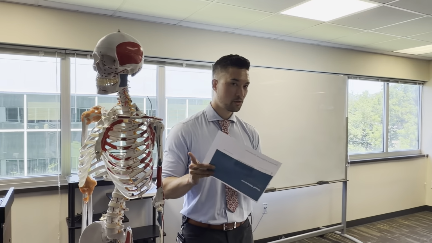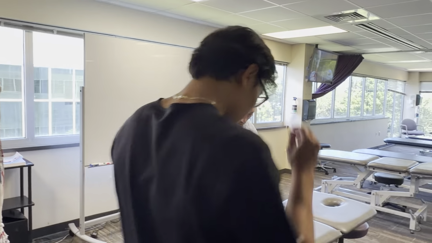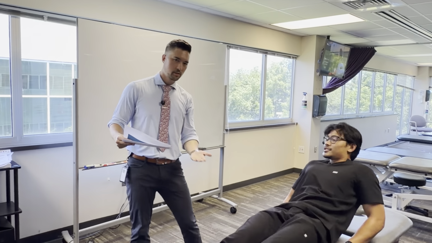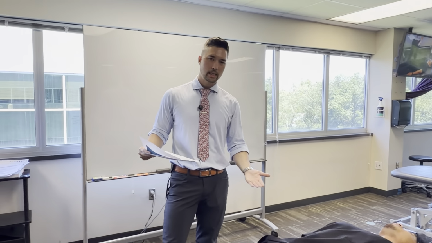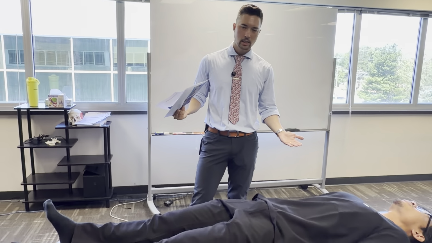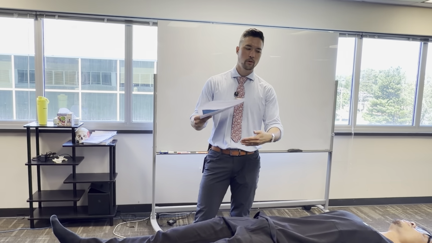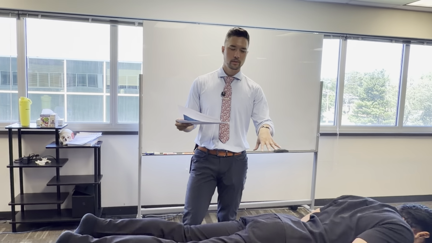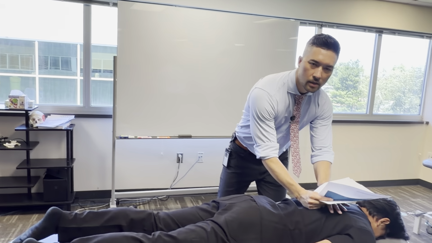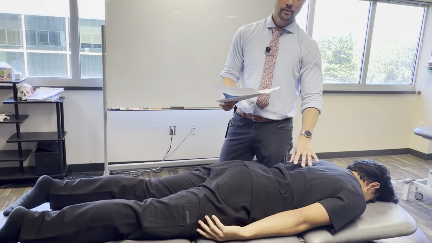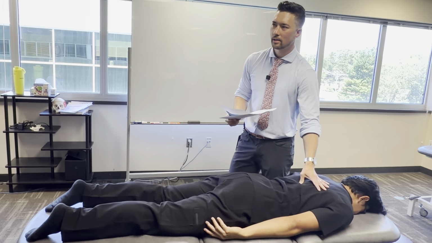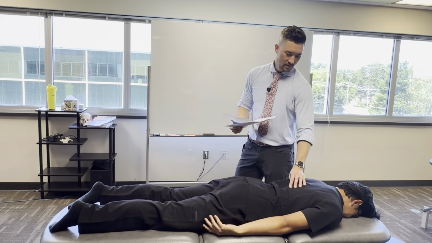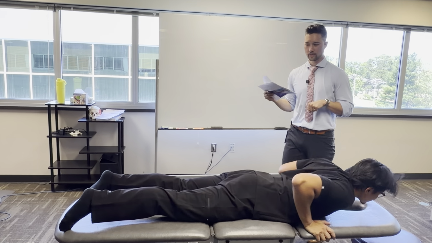Do you want to lie supine for me, sir? Since you already knew what that meant. All right, so supine, right? Patient is supine. How do we know? He's lying on his spine. He's supine. You want to lie prone for me. So you flip over. This is our prone positioning. So we teach you guys doing a lot of soft tissue in this position on the thoracic. Everyone needs it. This guy's got some knots right there. You okay? You're alive? Because this is bad. Yeah, you need OMM.